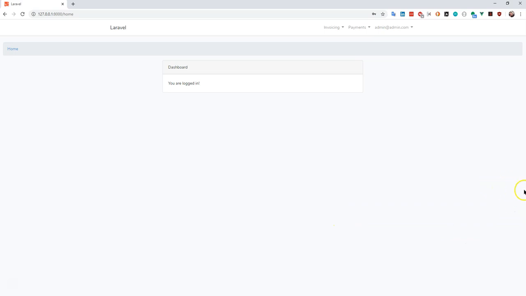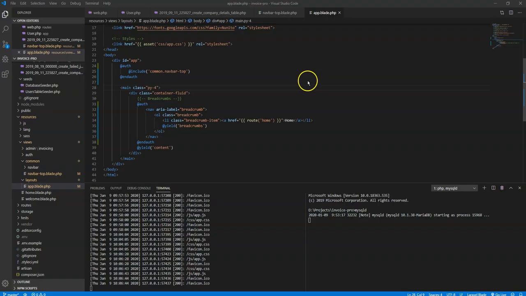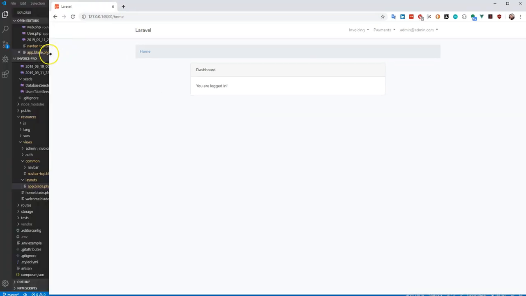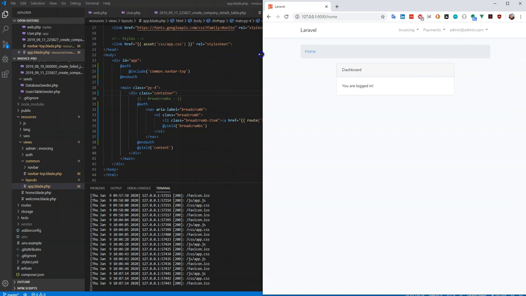A lot of people have 24-inch screens, or less. But what we can do is in our layout here, instead of container-fluid, we'll just go container in here. Okay. And then that gives us some nicer spacing.